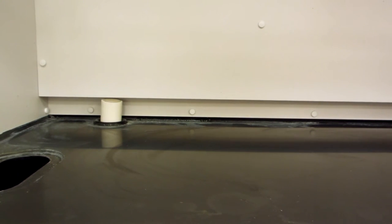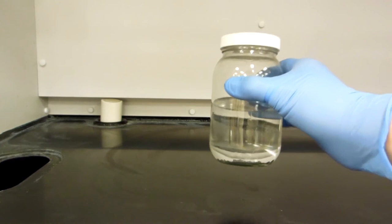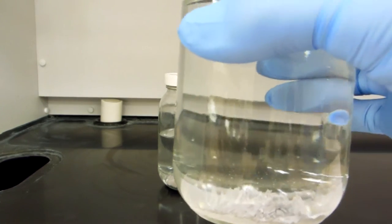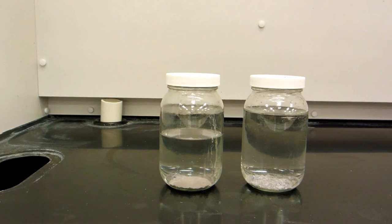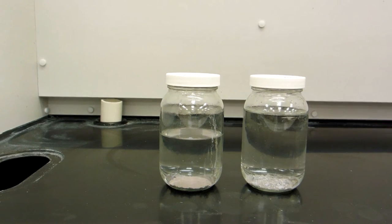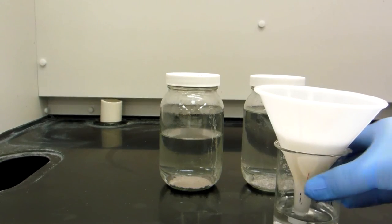So this is how they look now. As you can see, there is a whitish color solid at the bottom of each of the jars. So it has settled. And now I will use an empty beaker as shown. So that's my other bottle. So now I'll pick up the empty beaker. And I have another beaker. This contains the filtered out sodium chloride solution.